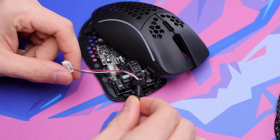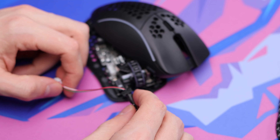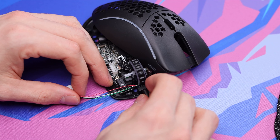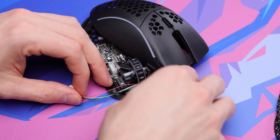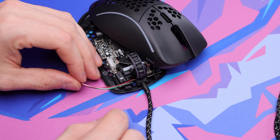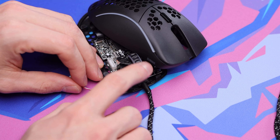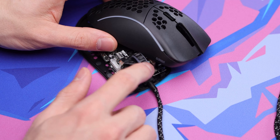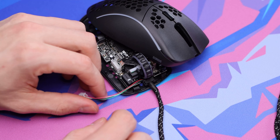We're going to go ahead and pop this in here now. Again, this is a 3D printed stress relief, so it's going to make it a lot easier. It does sit super close to the scroll wheel, so you have to finagle it in there a little bit, but once you get it past that it should pop in pretty simply. It just fits down in there snugly, which is nice because you don't have to worry about it popping out. Then go ahead and give your scroll wheel a spin to make sure it's working properly — mine is not hitting on it at all, so it's just fine.